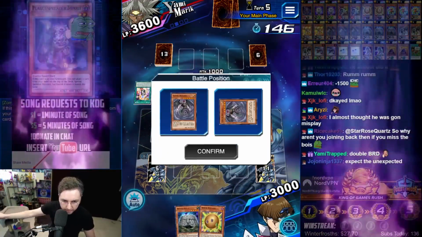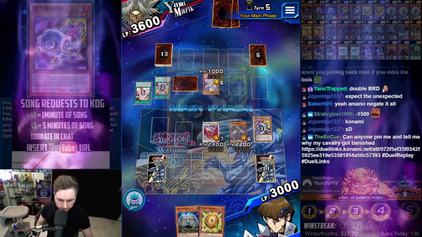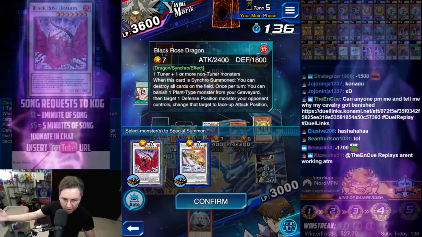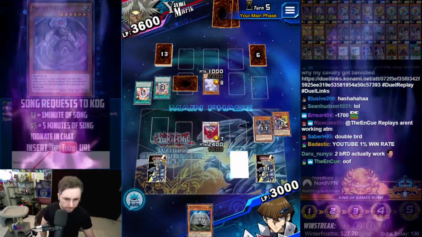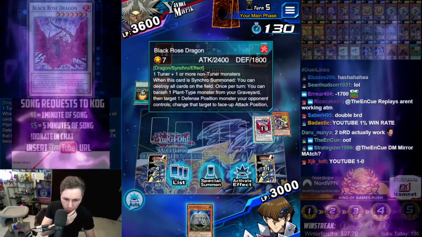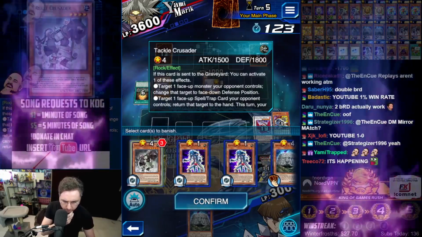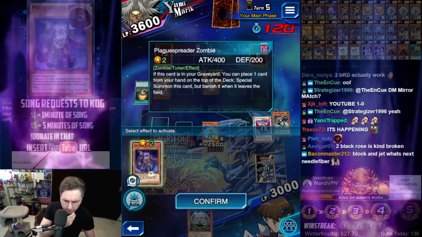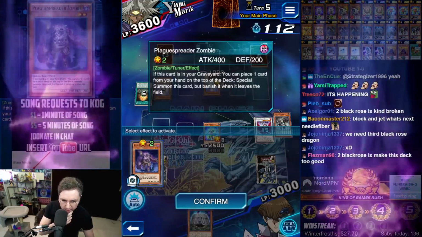Discard. Come forth, Soul Chris. Jet Synchron. Get wiping. Black Rose Dragon. Wipe the field. Double Black Roses here. Machine Angel Ritual. You what, mate? Block Dragon, 1, 2, 3. What do we got in here? We got Plague Spreader. Do we have another mono in the deck? 1, 2, special summon. Get Plague Spreading.